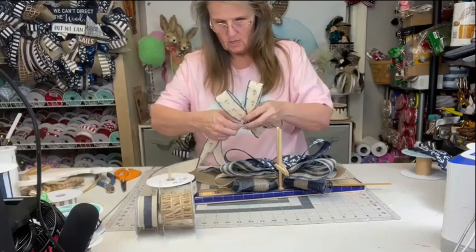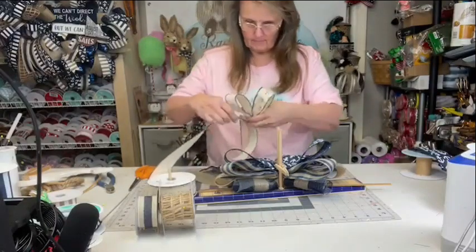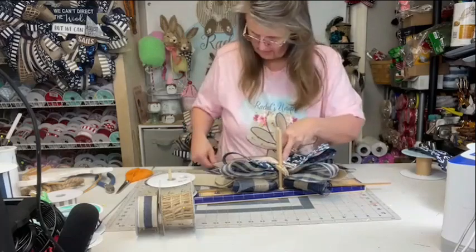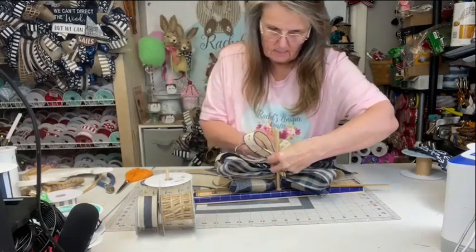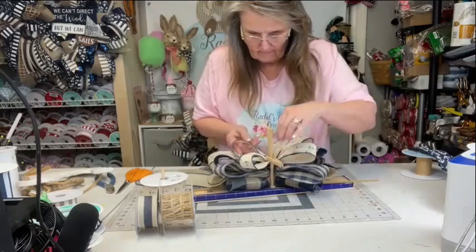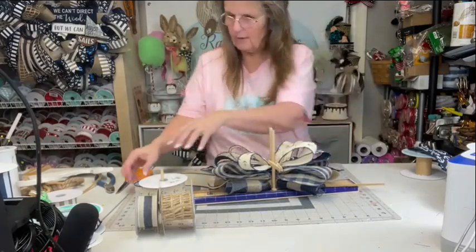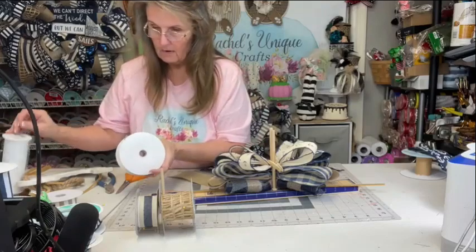Okay, now. All right. We're cutting this off. And we're gonna need a cheater tail. So we're gonna have to put a cheater tail in here. We're going to slide Okay. All right.